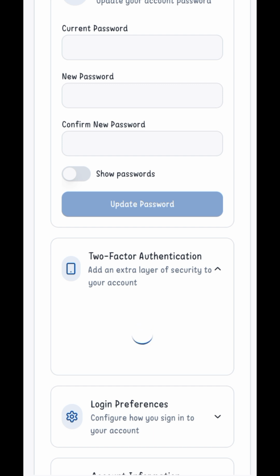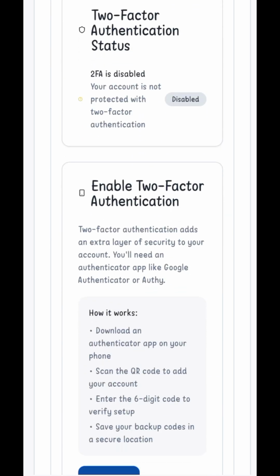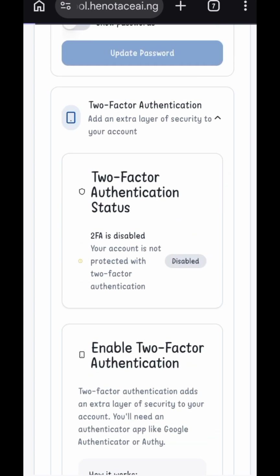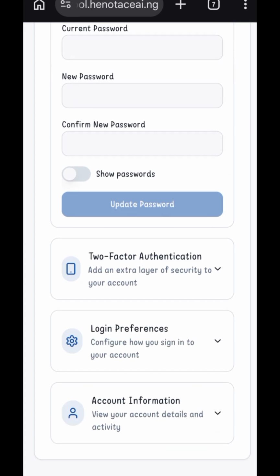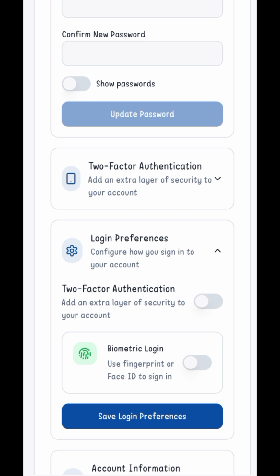So there are so many things you can do in this manage account, and you can scroll and see the list of things you can do. Even 2FA, two-factor authentication, so many things. Just go around it and play around it. The next thing we want to look at now is the theme.